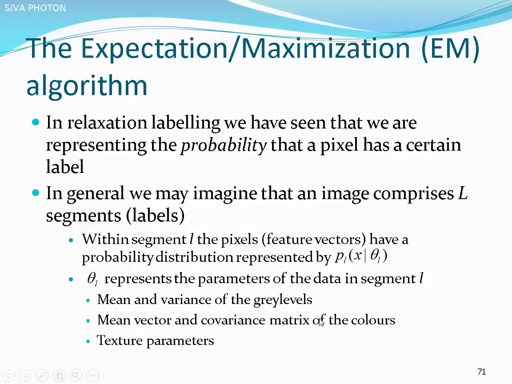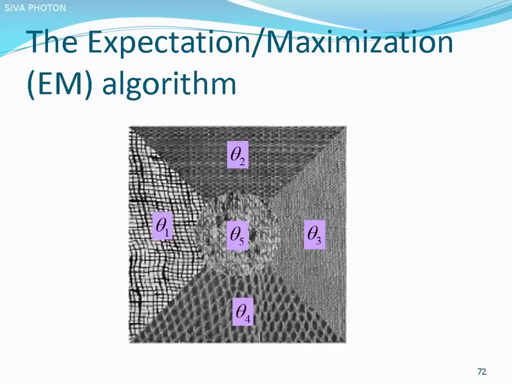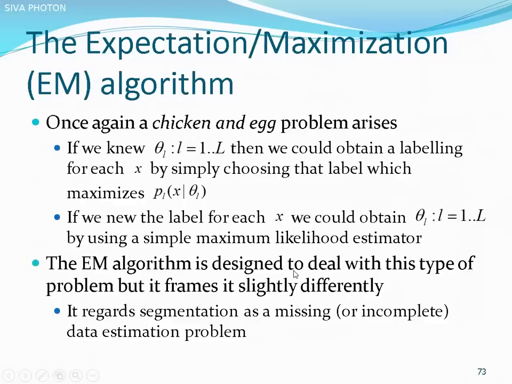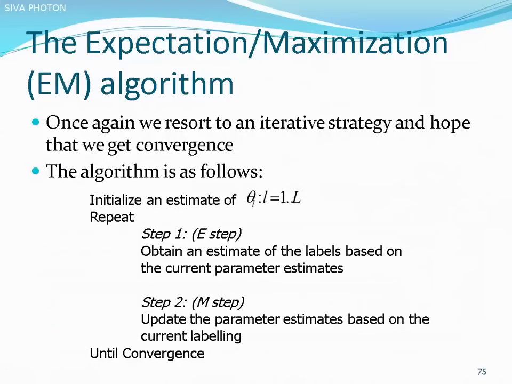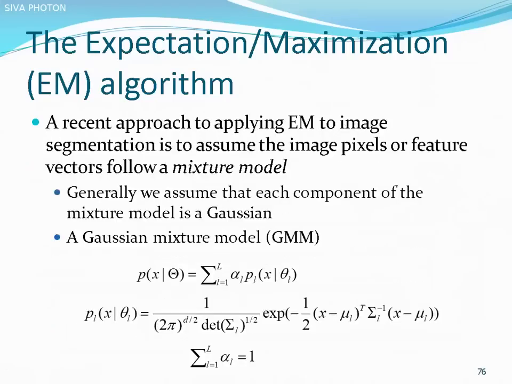Okay, next follows the expectation maximization algorithm. So we are using this for the relaxation labeling. So here you can see a pyramid image. You consider it with 4 sides and at last the center of the object. So theta 1, theta 2, theta 3, theta 4 are the 4 sides, and the center of the object is circled as theta 5. Okay, so this is the EM algorithm, which is nothing but the expectation maximization algorithm.